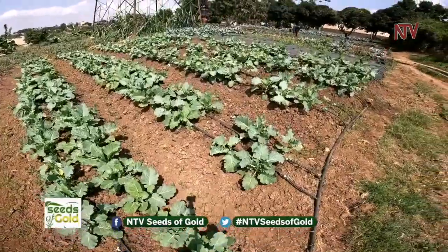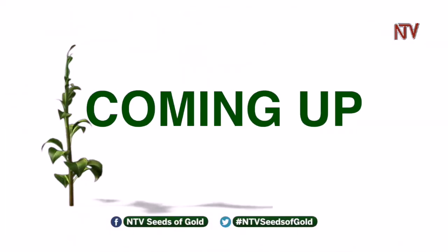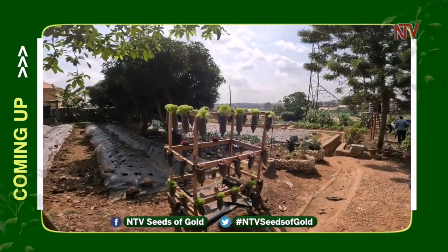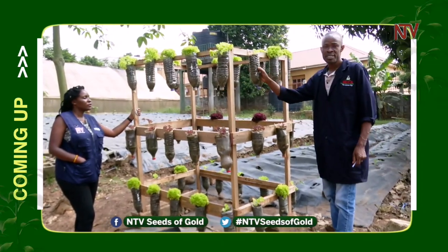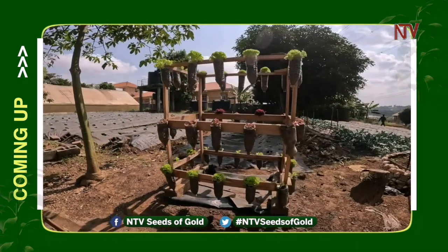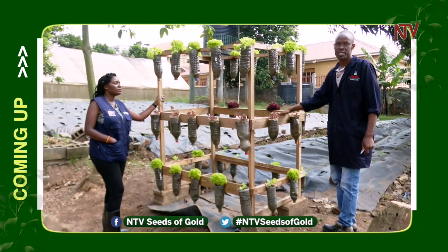We are embracing a healthy lifestyle in Uganda, but in the city you think: how can I get my vegetables? The market is too expensive, the supermarket even more so. In today's episode you get to know some technologies that could help you grow vegetables in urban areas. This is a hanging garden with many lettuce — both red and green — planted in plastic bottles. We mix the soil with manure and plant your vegetables to maximize space.